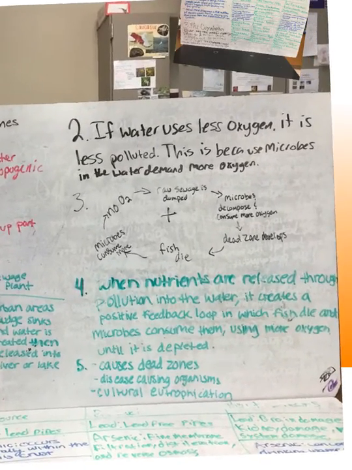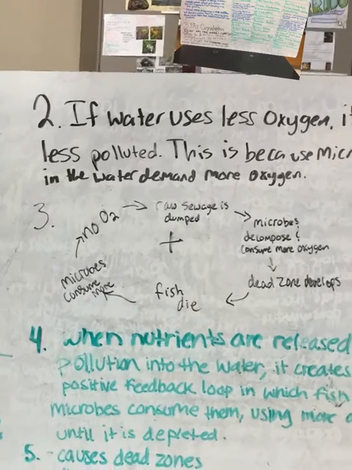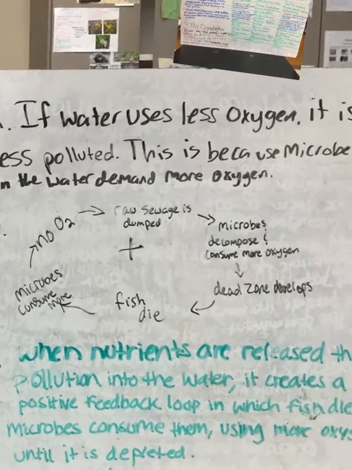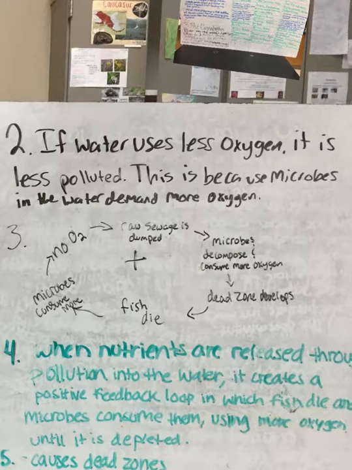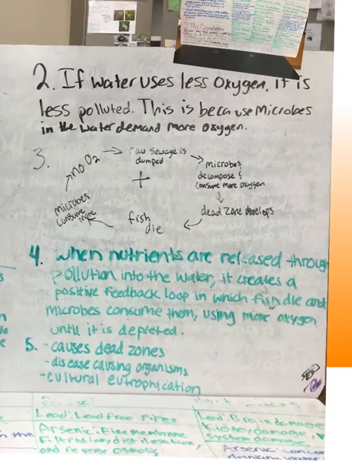There's a positive feedback loop of dissolved oxygen. So this is what happens with dead zones and things like that. So what happens when you have dissolved oxygen depletion? Well, more things die. So then what ends up happening? Microbes consume more, and that takes oxygen to do. So guess what? It's going to take more oxygen out, and then guess what? You get dead material, things die, things decompose. Microbes consume it, and guess what? You end up with a complete dead zone after a while. It's a positive feedback loop with that one.